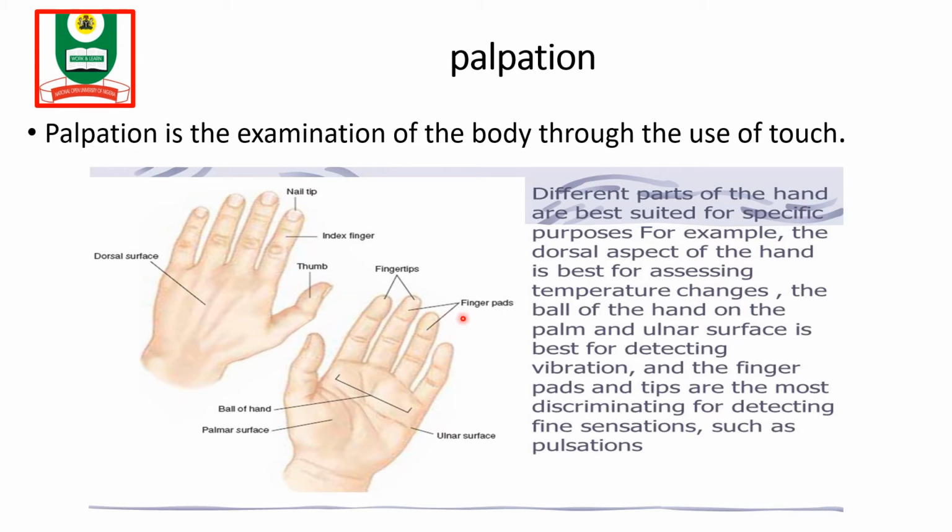You know, in the nursing profession, like we said, all these physical examination techniques are very important. So for palpation, you make use of every part of your hand. Like if you want to detect temperature without using your thermometer, remember the thermometer will give you the exact degree of the body temperature, while this one will only let you know, oh, this person has a temperature, before you start looking for your thermometer or not. So when you want to assess an individual for temperature, you use the dorsal surface, which is the back of the hand, and not the palmar surface of the hand.